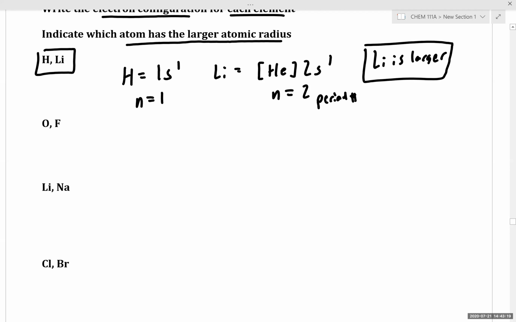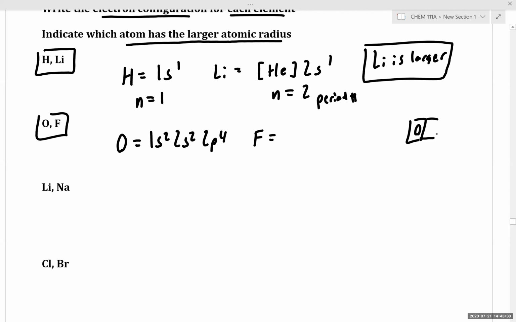Okay, so let's discuss, and I'm going to have the class chime in to help me out. So for oxygen and fluorine, oxygen's configuration is 1s2, 2s2, 2p4. Would someone like to help me out and contribute the configuration for fluorine? Now, one trick to keep in mind is that fluorine is right next door to oxygen and is one space to the right, or one additional electron. So would someone like to provide me the configuration for fluorine?